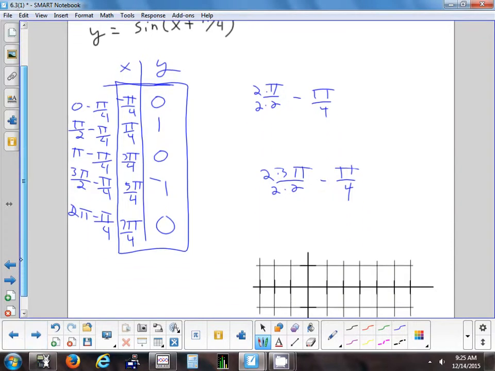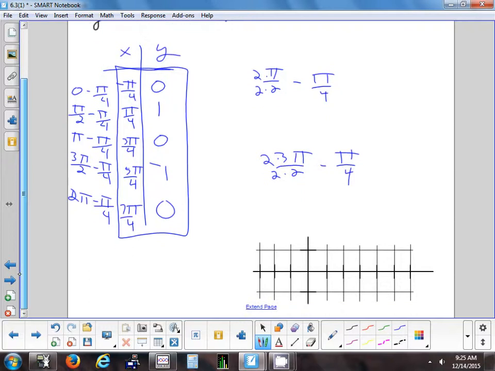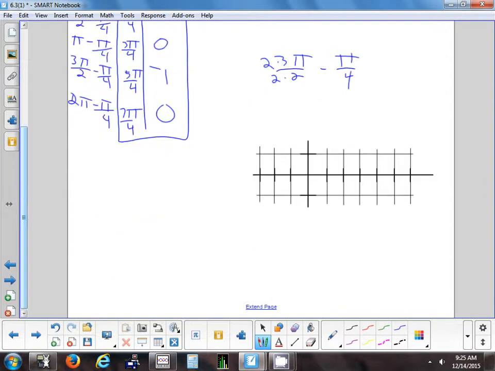All right, so now our graph. Okay, is there a 0 in the x column anywhere this time? No. All right, so that's something we need to be careful of when we set up our axes. All right, so let's put negative pi over 4. Okay, I'm not going to label anything here. The y-axis, that's 0. I'm going to put pi over 4 right there.